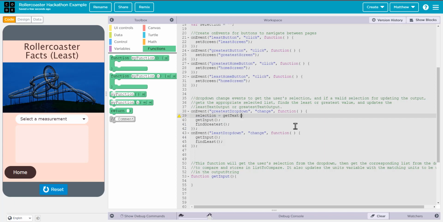Okay, I guess it doesn't like me today, but I want to get the text from, this was called the greatest dropdown. Okay, it's going to get our text and store it as selection. So if this is selected as height, I know I'm on the wrong page, but you get the idea. Selection should now have the string height with a capital H.